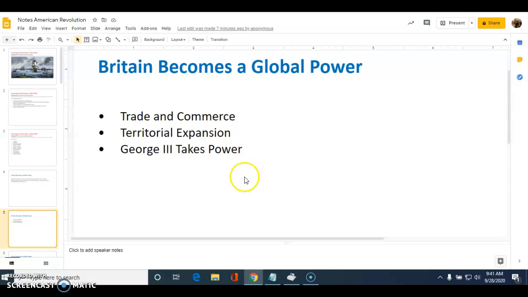So what you need to do today is we've gone over a few slides, and we've gone through 5 slides. I've talked a little bit. Now what you need to do is use the textbook and my notes and make comments on each of these slides. These will be due Thursday, and you're going to have about 20 minutes to do it.